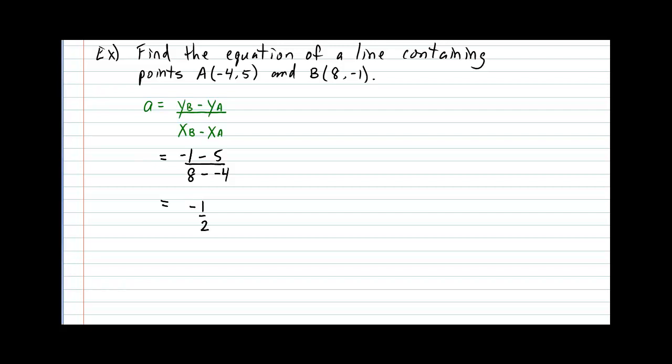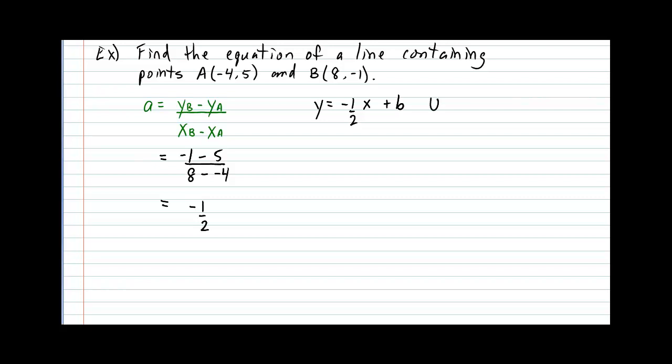Now that we have the slope, we know that partially our rule or equation looks like this so far. Y is equal to ax plus b, in this case our a is -1/2, x plus b, where b is the initial value. To calculate the initial value is pretty simple. We just need to pick either of the points, plug in their x and y values, and then solve for b. In this case, I will randomly use point A.